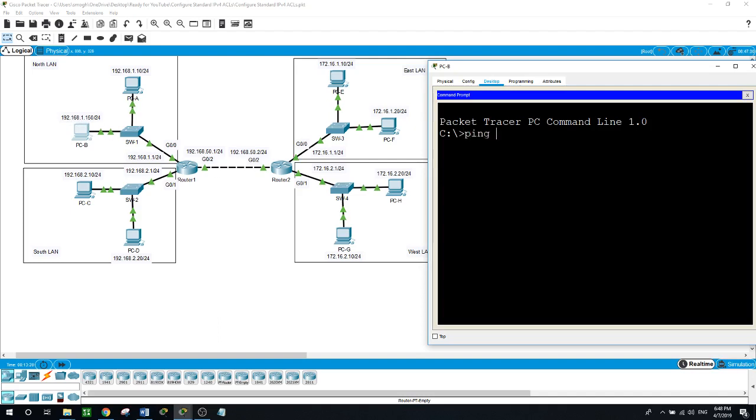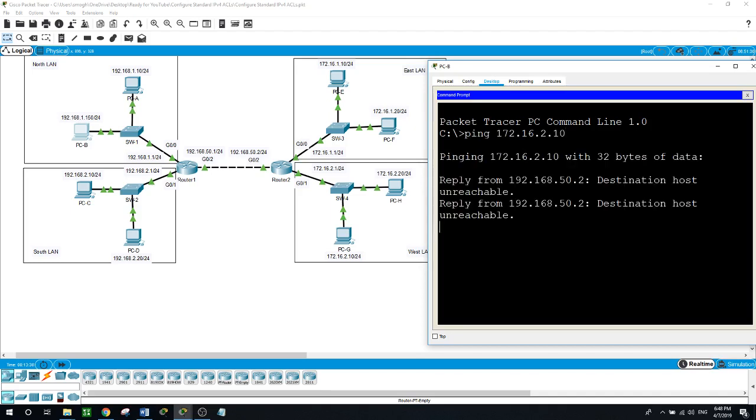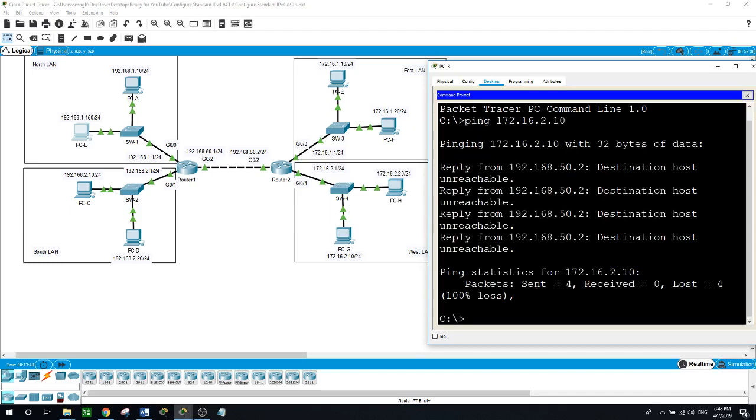Let's see if we can ping 172.16.2.10 or 20, doesn't matter. And it's telling us the destination is unreachable. We received a reply, but it is unreachable because it's not permitted by the access list we configured.